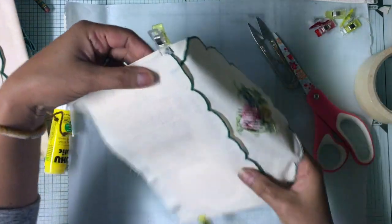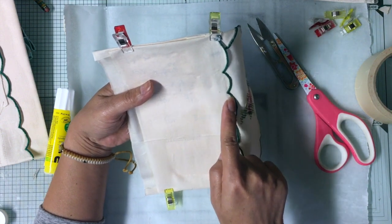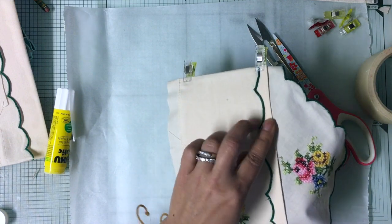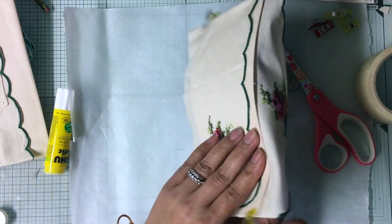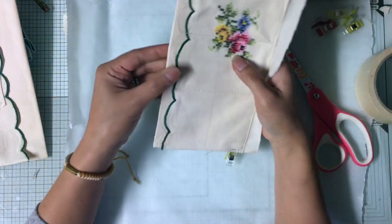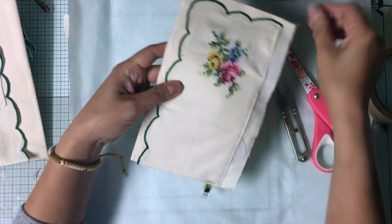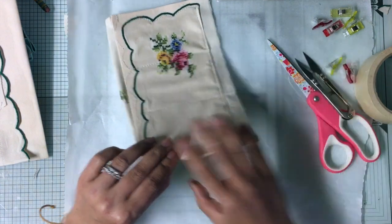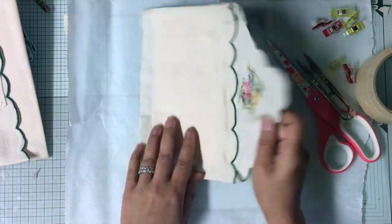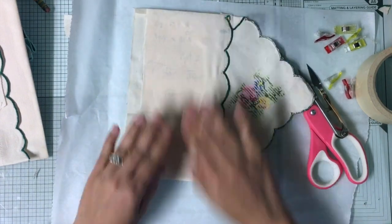Okay, now I'm going to go to the machine and sew the pattern along here. It will show here, and hopefully it won't catch this. I think I left enough room. Okay, I'm back, and that's the stitch you get from this end. I think you got some idea of how this works.